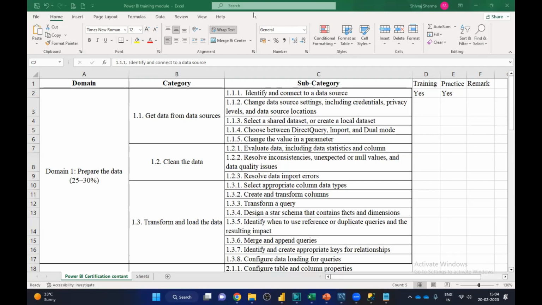Okay, so we will meet tomorrow again for the next step, changing the data source settings and including that, because these are the things which look and complete in a very small time. I know how to do it, but when you are new to it and you try to do it, then it is very difficult to find the options for that, right?